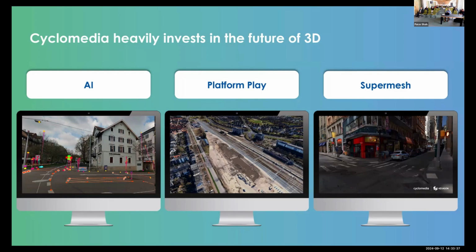Second, platform play. So it all needs to come together into, let's say, an interchangeable interface. I'm standing in front of a screen. You as a user are using a laptop, a mobile device, a tablet, VR goggles. Basically, you need to consume data or work with applications. This is the platform play. So we need to make sure that our data is not only findable, but also usable and basically working for our customers. I told you about us being a Microsoft Azure client customer, yes, but also our data is streamed towards Amazon, but also towards game engines. You can do your own local hosting.